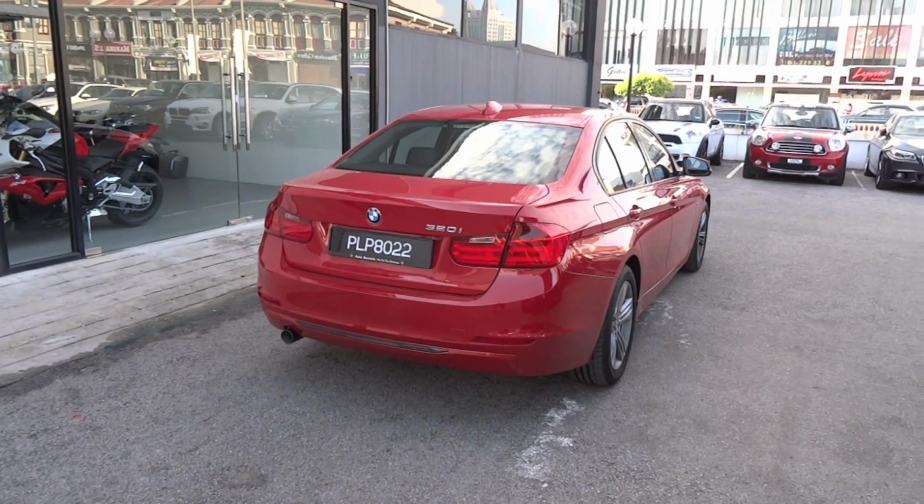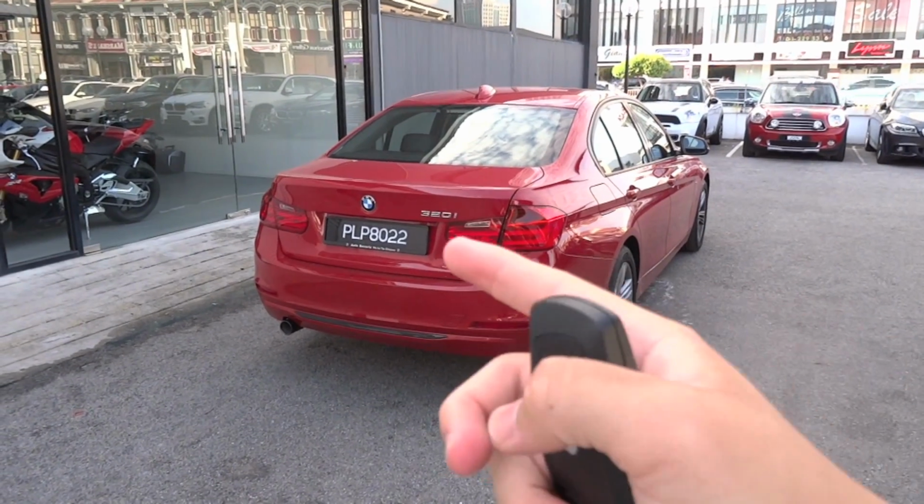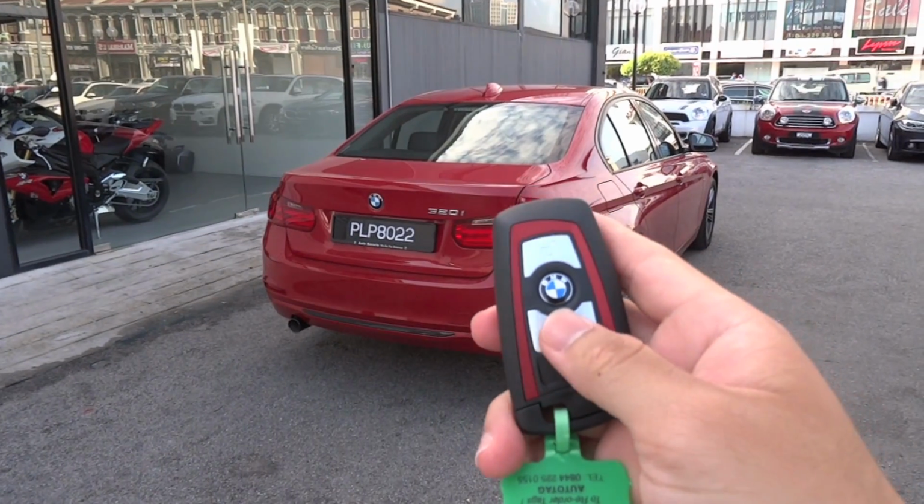Now there are three ways to open up the boot. There's the button inside the cabin that I showed you earlier on. There's the touchpad right beneath the BMW badge. And there is also the button on the key fob.